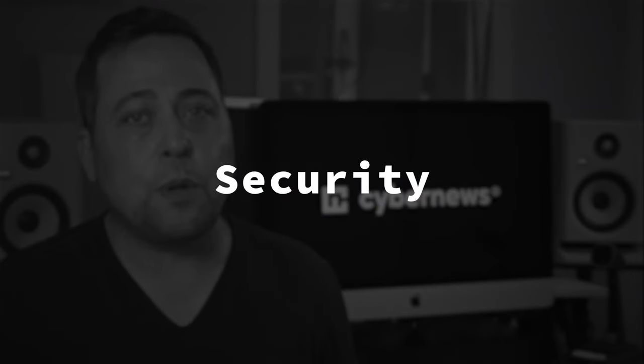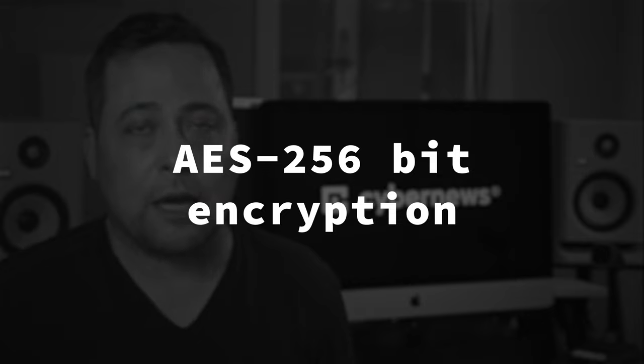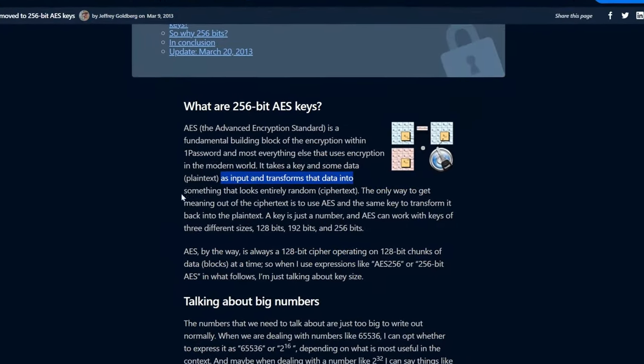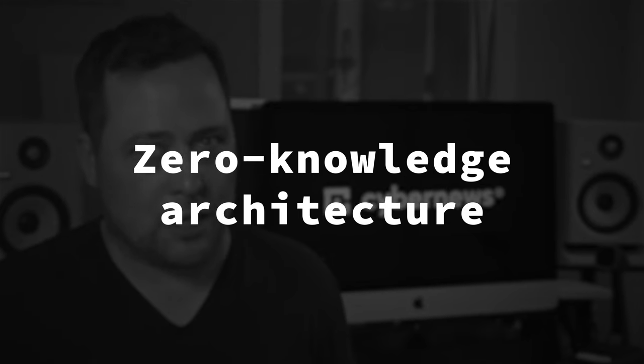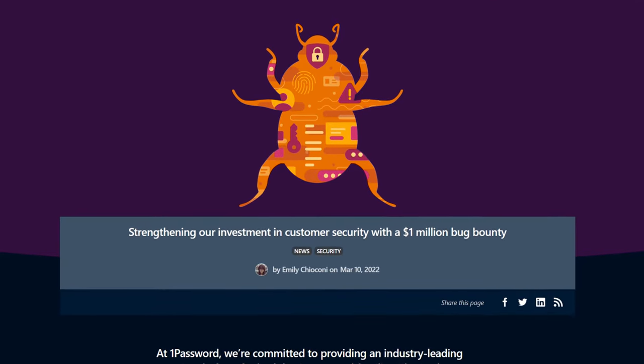Security should be a primary concern for this password manager comparison. There's no point in storing your passwords insecurely. Both 1Password and iCloud password manager use AES-256-bit encryption — basically an encryption algorithm that most of the other top password managers also use. These providers also have zero-knowledge architecture, which means only you can see the actual content of your passwords. The password manager can confirm it's your password without actually seeing what it's comprised of. And surprisingly, both Apple Password Manager and 1Password offer a bug bounty program, where any user can report a problem and get a reward. This is still one of the best ways to bug-proof your software — just getting everyday users involved.